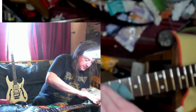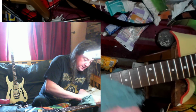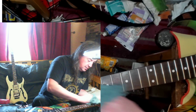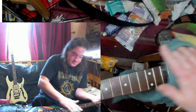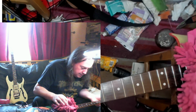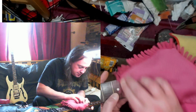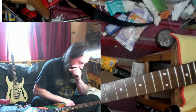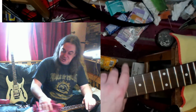Since you get the opportunity to do this every time you have strings off, just try and keep it as nice as you can. I should probably get the oil out on this, but I can't be bothered. It's a player's guitar. I can make it so it's not actually sticky when you touch it. That was always a better idea. Where's my big... It's going to do something, isn't it? I mean, it does look like it could do with a wee tiny bit of oil in it. Should I just do it anyway? Can I be bothered? 15 minutes to not actually manage to do anything.